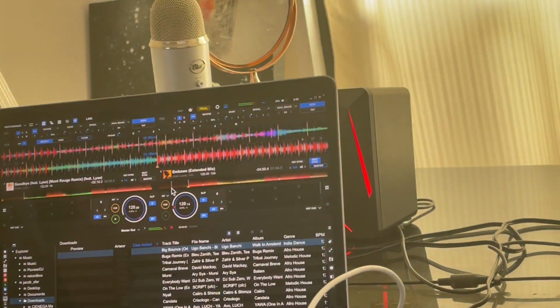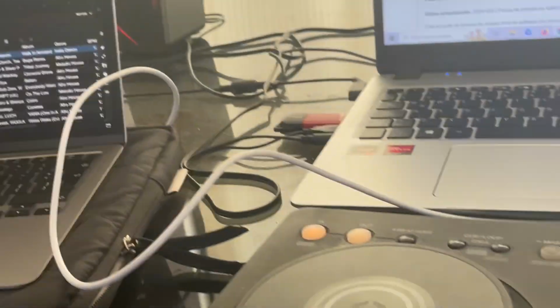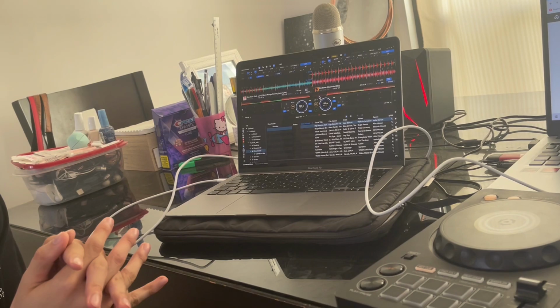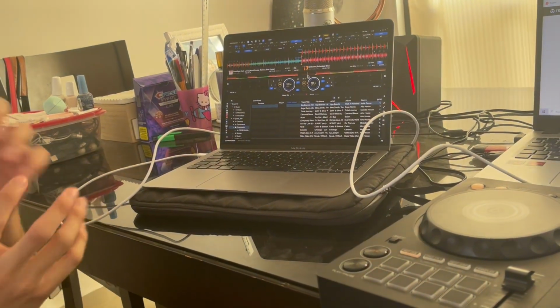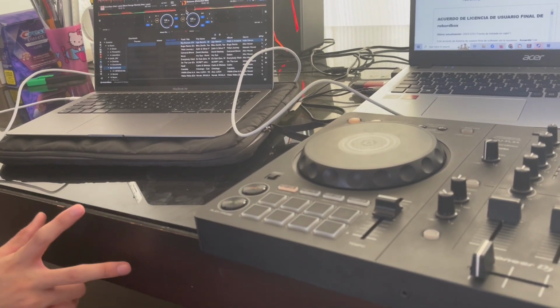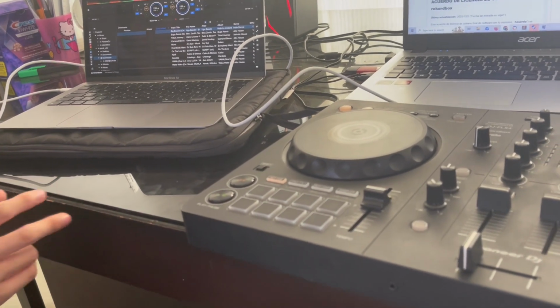So all the songs in a set should sound in the same tempo. It's up to you to know when it's the right time to change the tempo, but not too drastically.